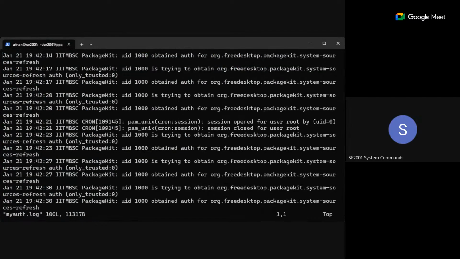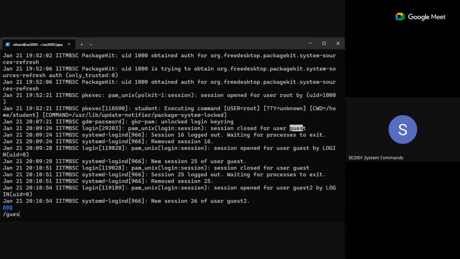This opens up. What happens is if you press I, then you go to insert mode and you have to write something and so on. If you want to search for it, you just give the search term. Let's say I want to search for guest. So you have to give a forward slash and then give the search term. Okay, and you press enter.